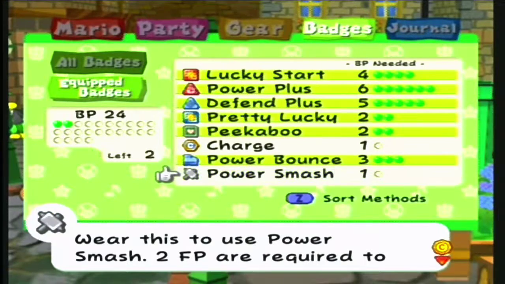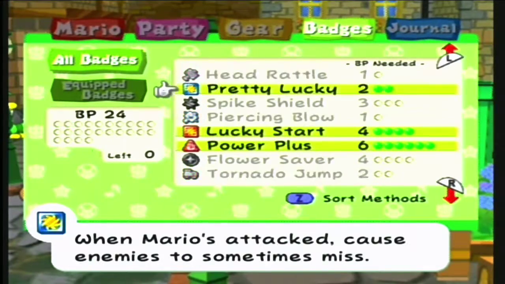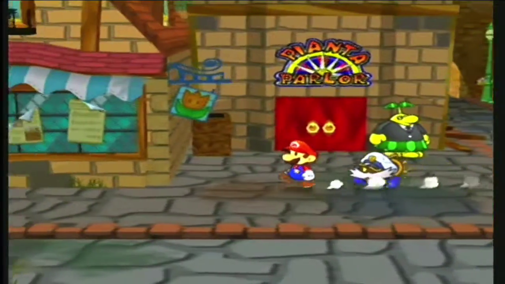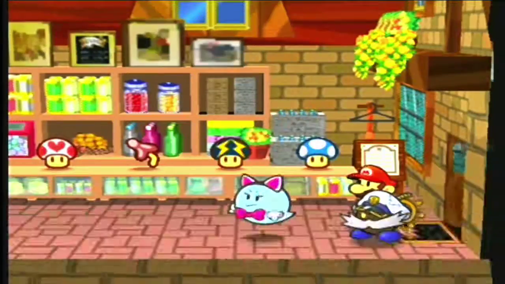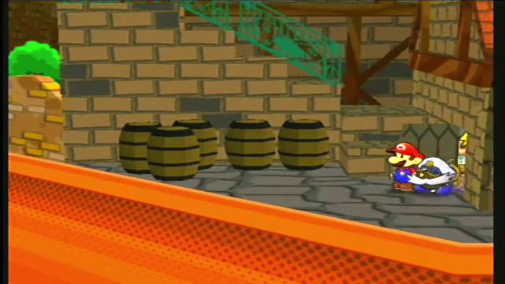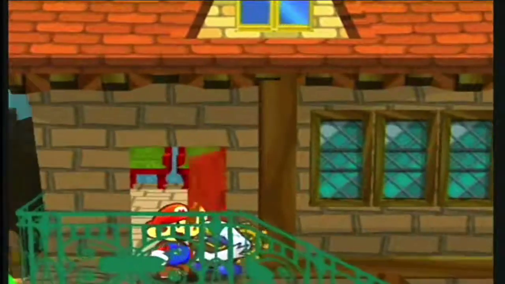I think I'm going to go ahead and unequip Power Smash and Charge again in favor of our other Pretty Lucky. So, figured I'd just go ahead and change that back real quick. Alright, so we'll come right in here as we did a few chapters ago, Chapter 3. We'll go ahead and come right through here. We don't really need any items right now, I don't believe, so maybe we'll buy a Life Shroom or something, I don't know.